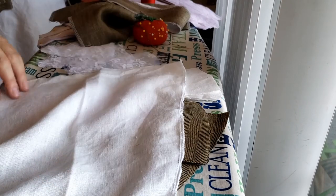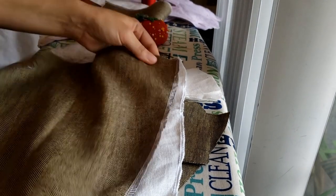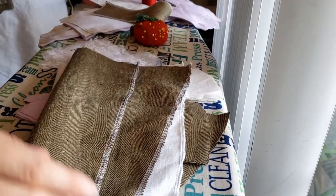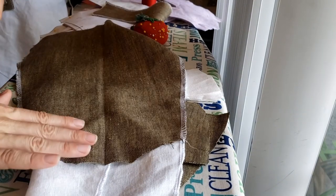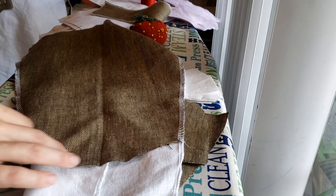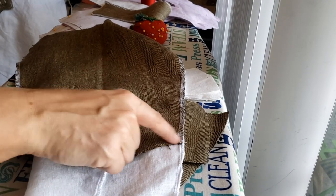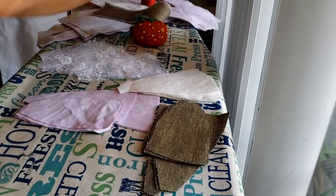I have serged the side edges of both my lining and my interlining. I did not do the top or the bottom, though I would have liked to, because we're only dealing with 1/4 inch seam allowance here and it's going to be bound. So if I serged it, you would see the serging on the outside. So I did not serge the tops and the bottoms.